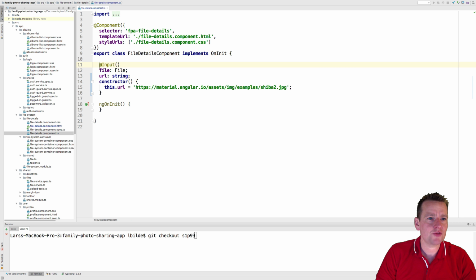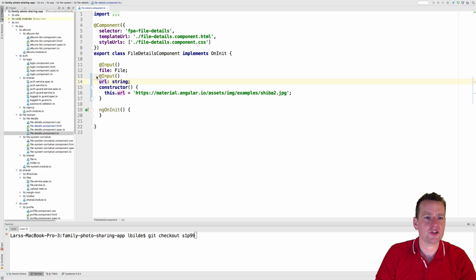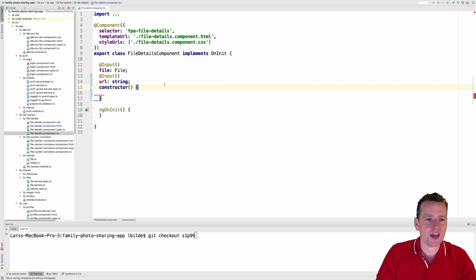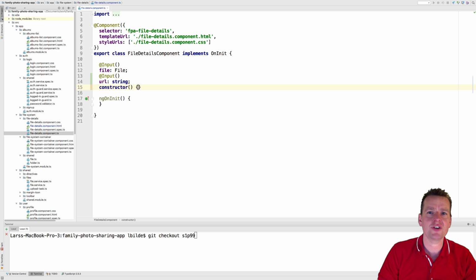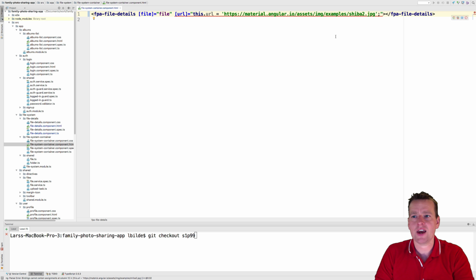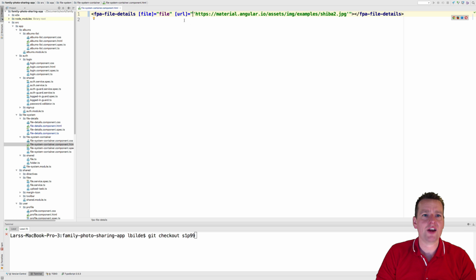That was step two. Step three, we want to add this as an input from the outside. So I'll put an Input on top of this, and I don't want to create the value right here, so I'll remove it here because I want to move it somewhere else. Now it's possible to send this URL in as an input from somewhere else. Sweet, let's try and do that. The owner of this, the one using this right now, is the container. So the container will now have an input field here called URL, and for now let's just paste in the actual string right here, and there we go. So now we've pasted the string directly into the URL from the container.